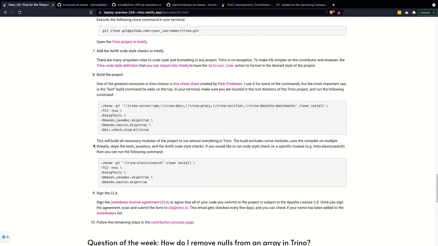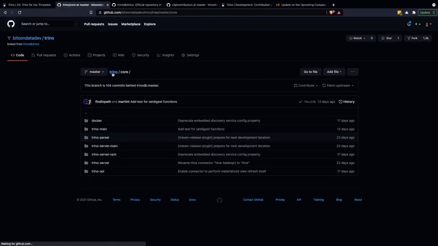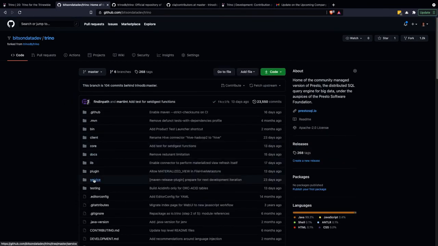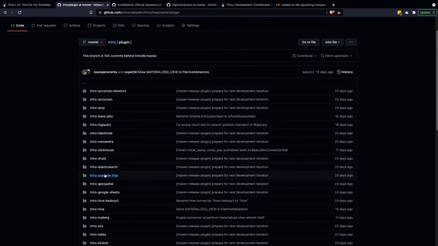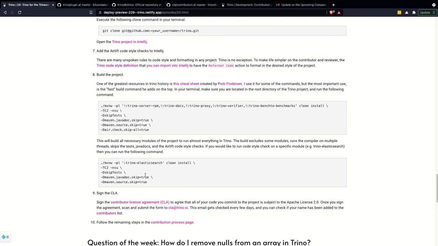And then what I like to do after this, whenever I'm developing, if I'm going to be making a change in a particular module, so if we look at the Elasticsearch module, instead of at the core, we're looking at the plugin and in the Trino Elasticsearch. So we want to not build anything else because we're only going to be making changes in this Trino Elasticsearch location. Then why don't we just build only that as we make the incremental changes, and the rest is all encapsulated in its own little plugin. So you only actually build what you are working on. So this will go much faster than 3 minutes 20 seconds.